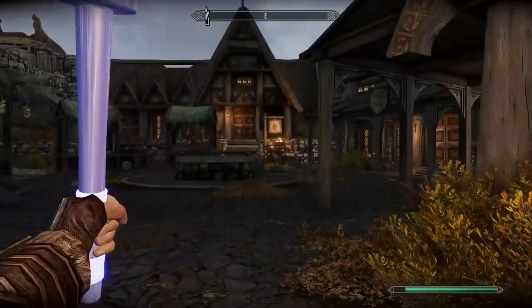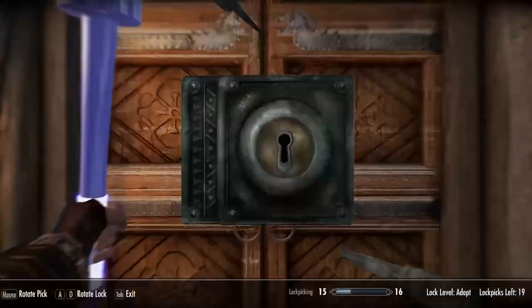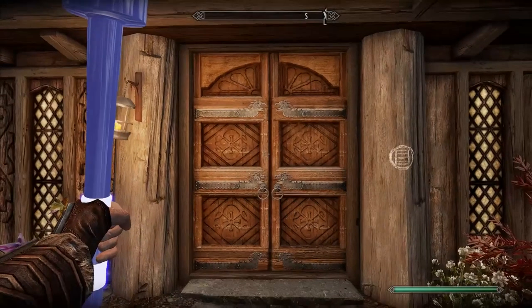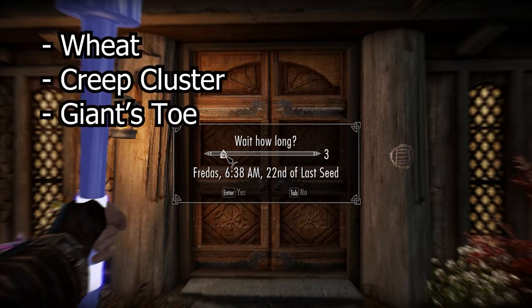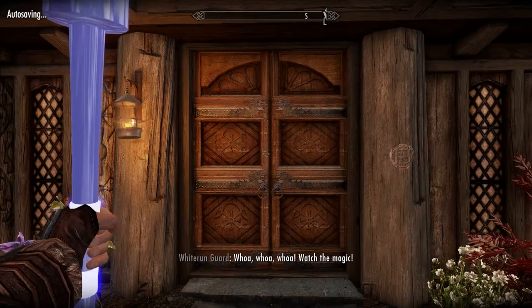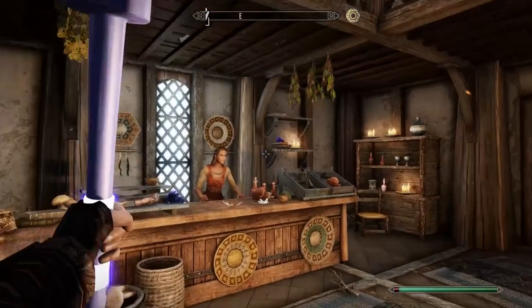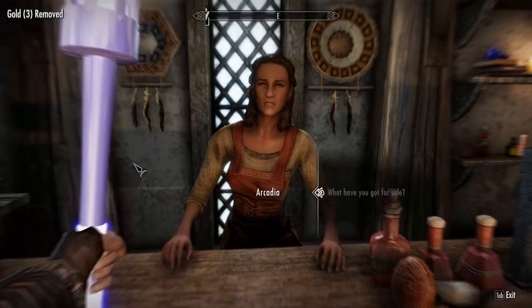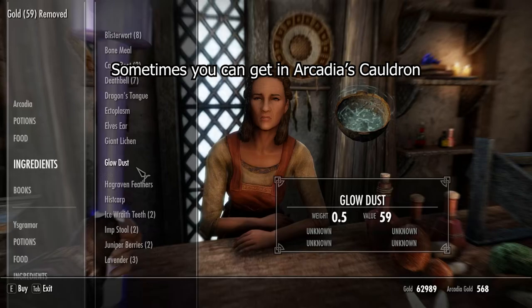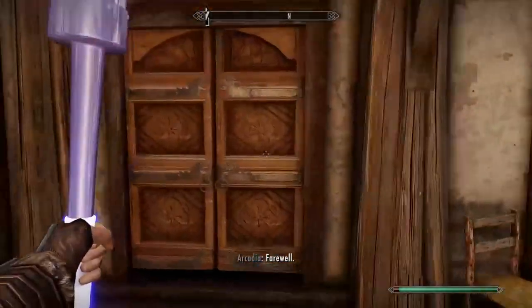Now we need alchemy. This is one of the skills that we need, but I'm pretty bored leveling it up. All you need to do is simple: wheat, Creep Cluster and Giant Stone. Giant Stone will be the hardest ingredient that we need. You can get wheat outside Whiterun, you can get Creep Cluster in Arcadia's Cauldron, and Giant Stone near Whiterun. After you get all of that ingredient, you know what's next.